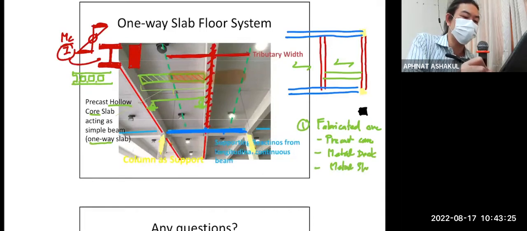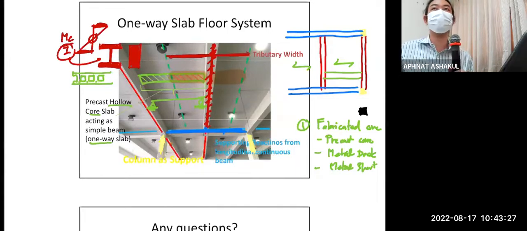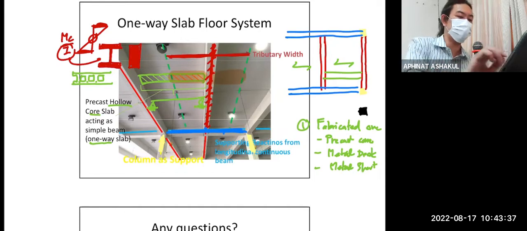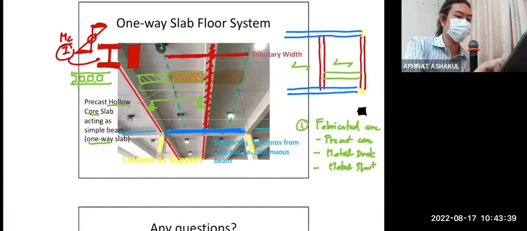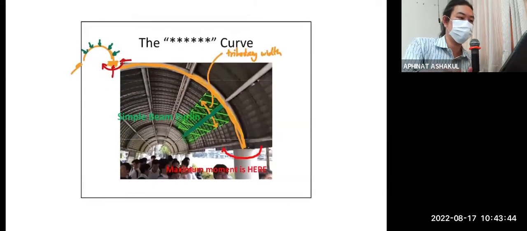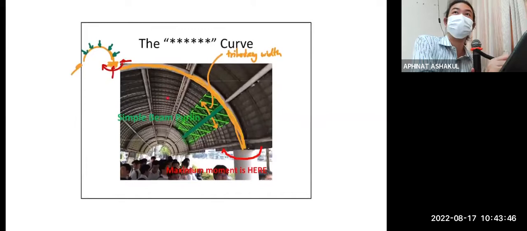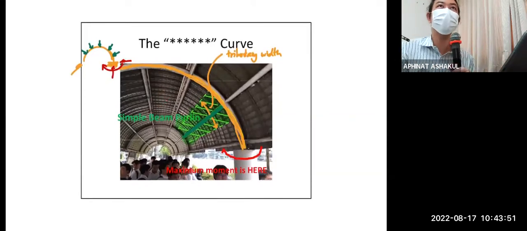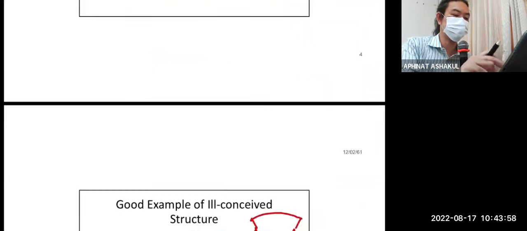Metal deck and metal sheet are the same thing, but when you call it metal deck, it means that you're going to pour the concrete on top of it to create the floor. But the metal sheet is the roof. So the roof that you see here, this is a metal sheet. But if you pour concrete on it, the sheet is going to be thicker so that it can carry the weight of the concrete itself. But we call that metal deck, okay? So back here.